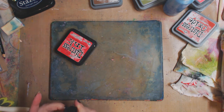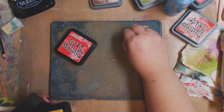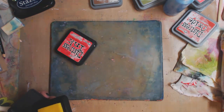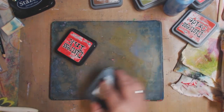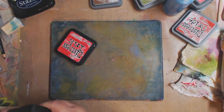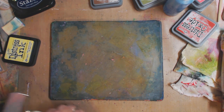And I'm going to leave whatever's on there, except maybe a cat hair that I just see. Because my cats love getting up here and drinking my paint water. I have to make sure I clean it very often.